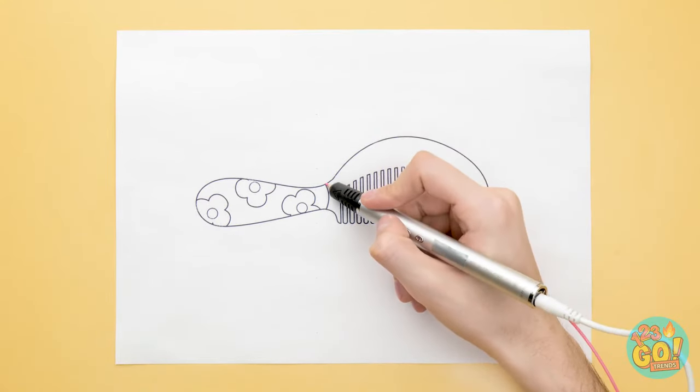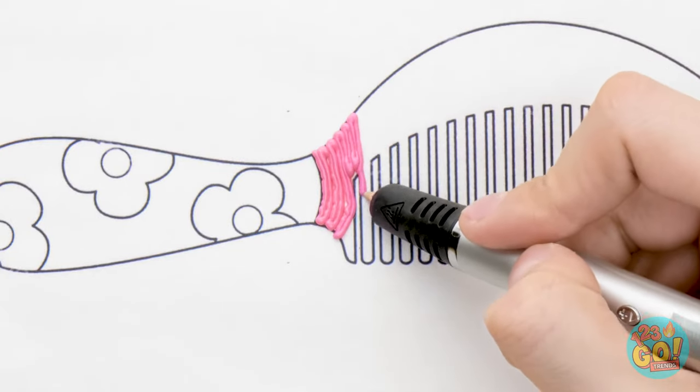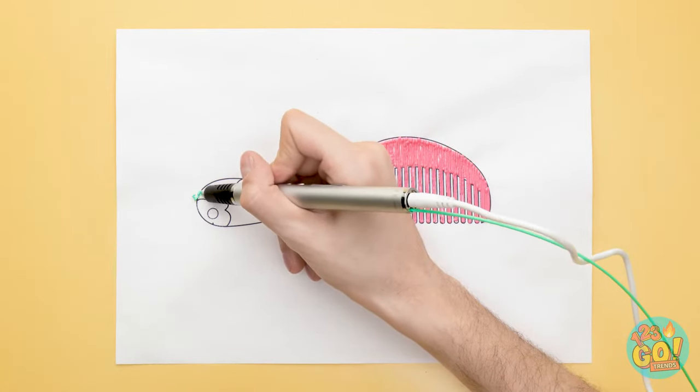Wait! Of course! My trusty 3D pen! That'll fix my problem! I've got a picture of a comb, so now I just need to trace it. I'll just fill it in with my favorite pink 3D ink. Okay, this is working well so far. There we go! The front half of the comb!